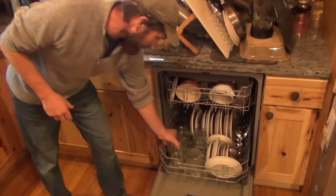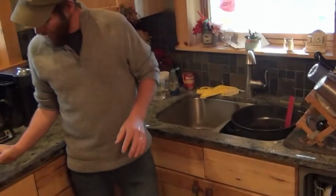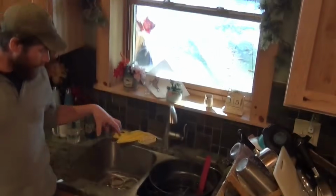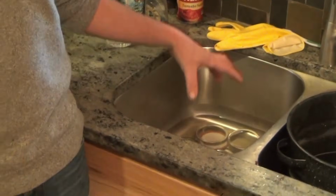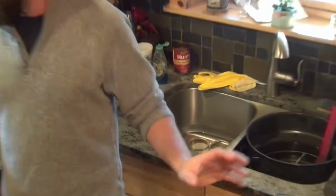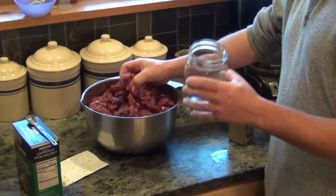Alright, so the key here is clean. You want a jar that will last a couple of years without refrigeration. You don't want any little bugs squirming around in there. So we run these through the dishwasher to get them super clean, super hot. The rings and the lids, they're clean to begin with, and we pour boiling water on them so they are sterilized.